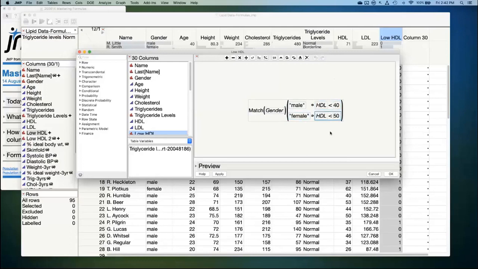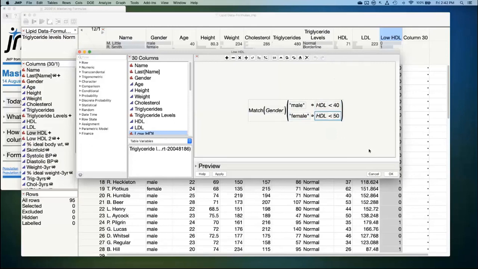So if all of your conditions in an if statement are just testing for equality, this match function is often pretty useful and sometimes actually saves a meaningful amount of time in evaluation when you're talking about large complex formulas or formulas in large data tables. So that's just a bit on conditionals.